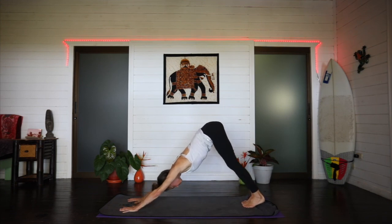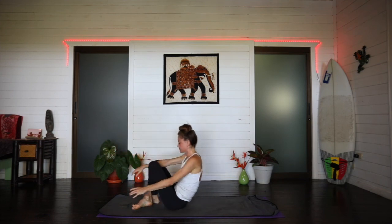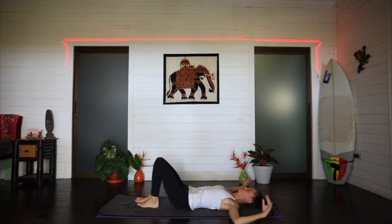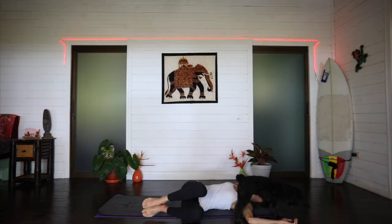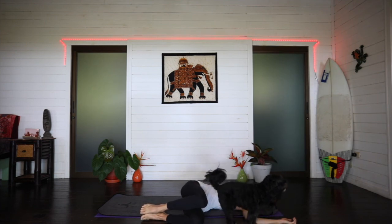down to the ground. Look forward at the hands, and step, jump or hop the feet forward and release down all the way back onto your back. We'll go for reverse tabletop, arms are cactus, legs make a 90 degrees, and drop the knees over to the left. Looking over that towards the right, anchoring down through that right shoulder.